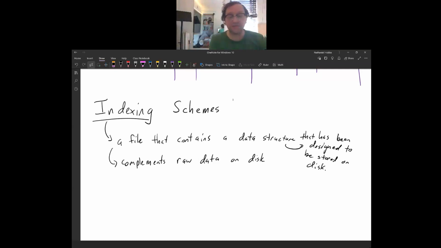And these data structures have been developed to be stored on a disk.